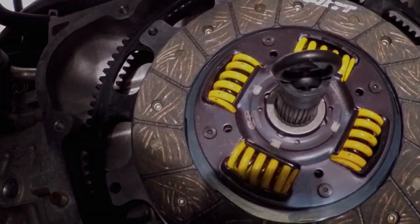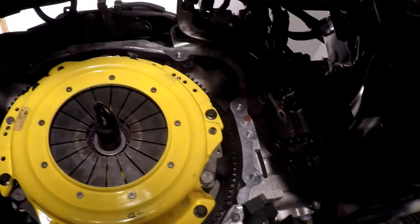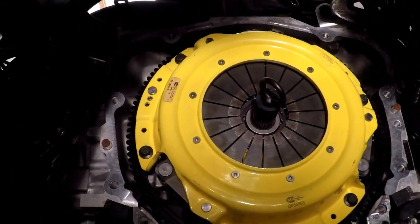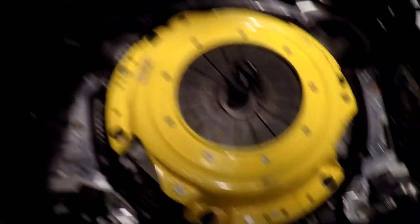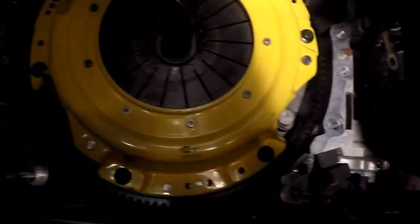Let me get the pressure plate and the bolts. And there's the pressure plate installed. The six bolts are 25 to 26 foot-pounds of torque with no Loctite. I put them on with 26 and then just a smidgen more. But it pulled the pressure plate down nicely along the flywheel onto the dowels. Everything is aligned good.